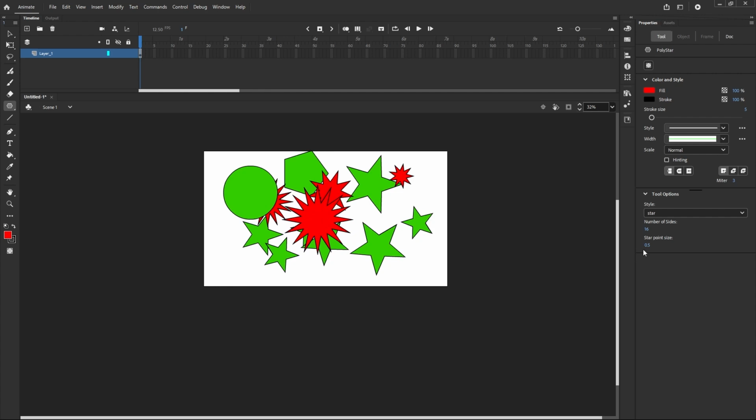Okay, and star point size. So make it 1. See, it's beautiful, right? Sometimes we have to use all these things when we animate objects, right? So you can make this 7 or 5. Okay, yeah, that's it. These are the tools for creating any shape or any drawings, right? I'll explain the next tool next. Thank you.